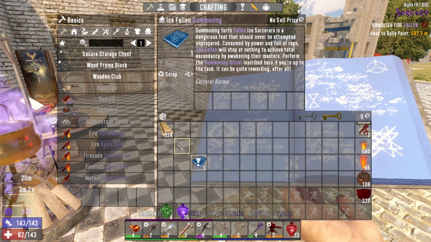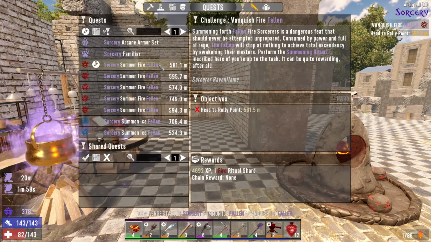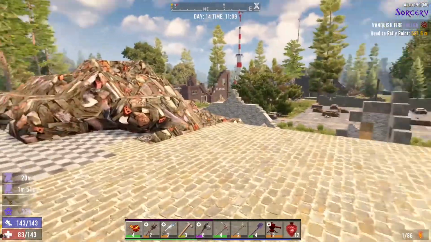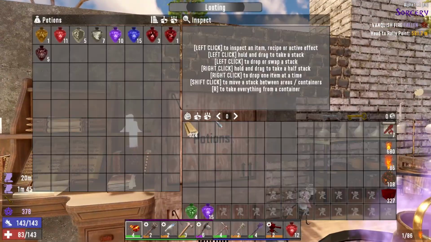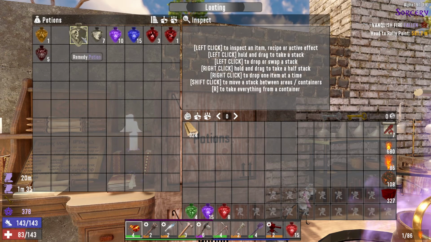Okay, so I am on the last one here. So now I have a bunch of quests. They're all roughly the same distance away, and they kind of just surround me, so it's going to be one giant circle loop that I'm going to have to do. But in order to do that, I want to make sure that I am ready to go with potions. I'll use the motorcycle, probably, just to make it a little bit easier.